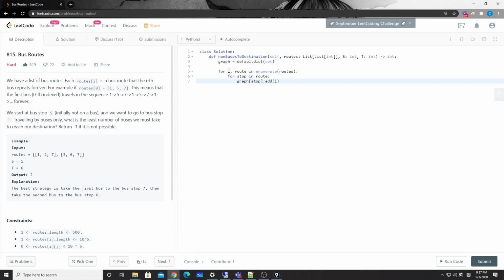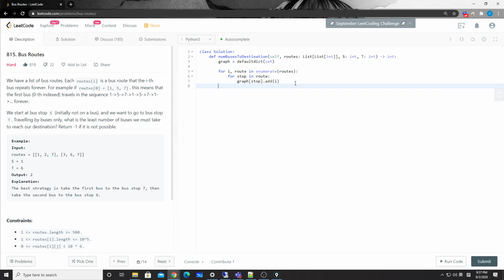Basically, like I said, I'm using the index to represent the ID of the roots. So now we're building a graph here. The key is the stop, and the value is a list of the roots this stop belongs to.